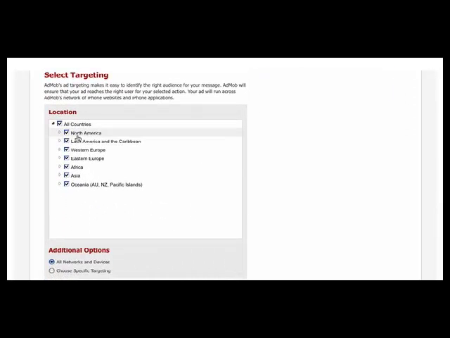Once you put that in there, you scroll down and look at the targeting, and this is where you can choose different countries that you would like your ad to show up in. Again, if you don't have your own product or service and you're promoting as an affiliate, you want to check with the product owner to make sure which countries they actually take customers in. Being part of Maverick Moneymakers, I can tell you that we accept members from all countries. That is going to give you so much more exposure and open up the floodgates to make more money than you could by promoting any other product.